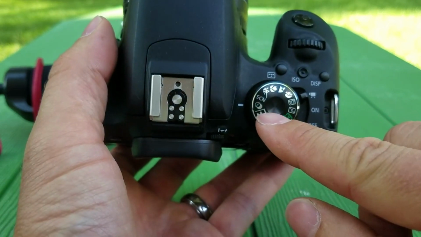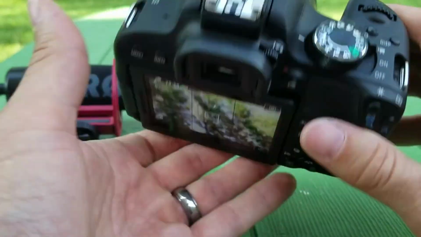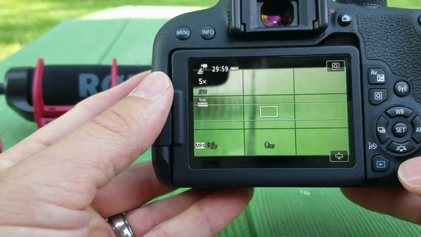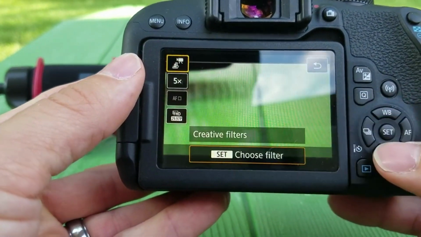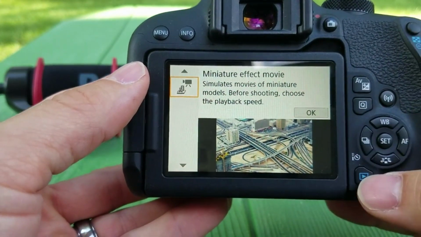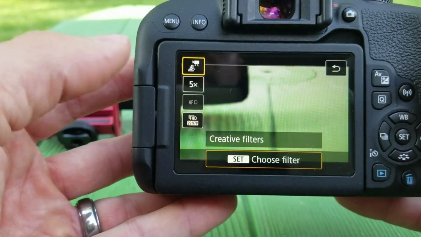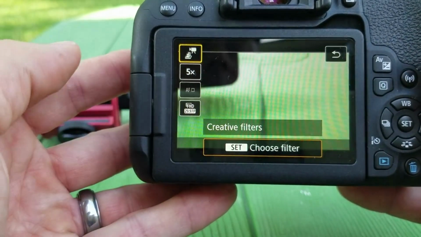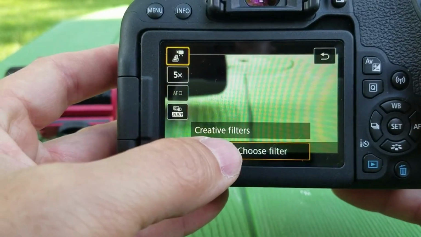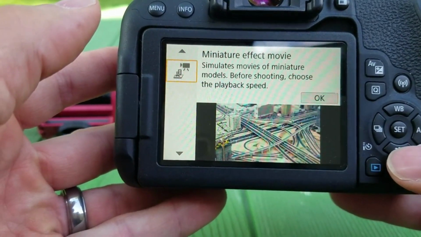This little half moon, that's what you want it on. And if you're on the right one, then you should be able to hit the Q and get to this menu right here where it says choose filter. So we're going to choose filter, and let's go through some of the filters.